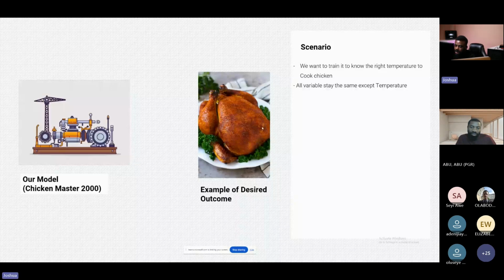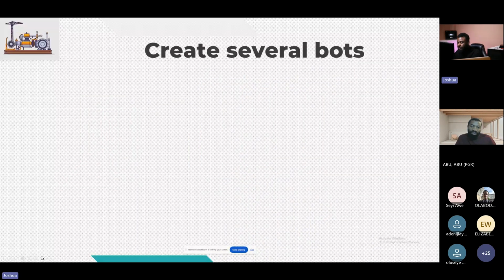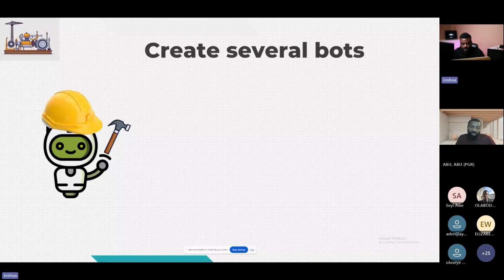So look at our model in the corner, assume we've zoomed into our model. This is us inside our model right now. How the inner bits of our model works is, it doesn't know the perfect temperature to cook that chicken to get it at the right result. So what it does is it's going to create, we'll call it a bot for lack of a better term. This bot also doesn't know what the temperature is, but what this bot can do very well is it can build other bots. It's a bot building bot.